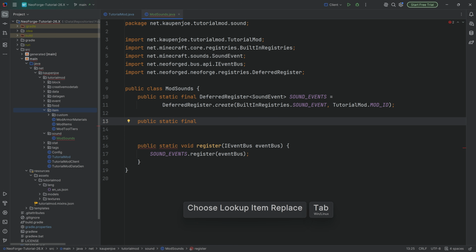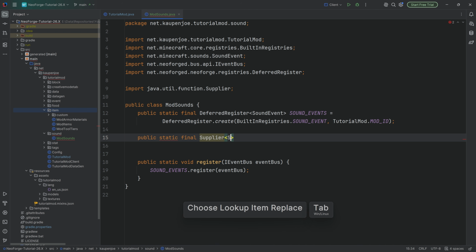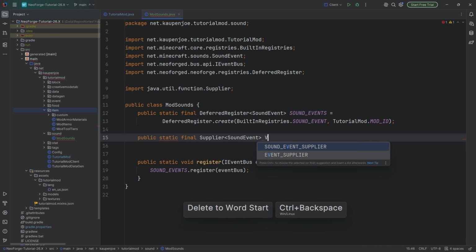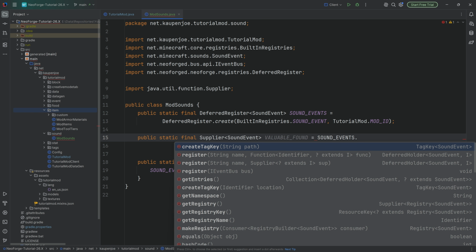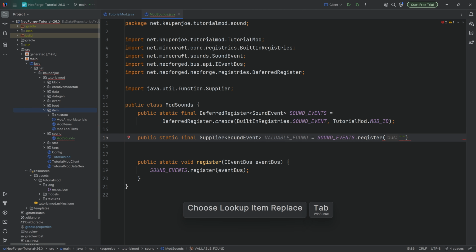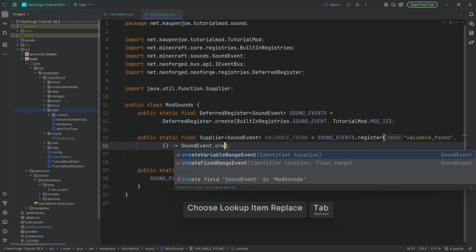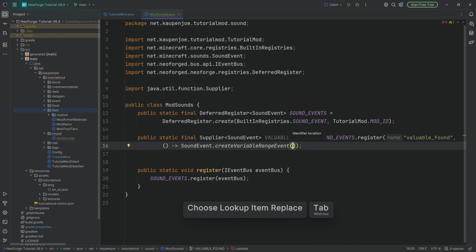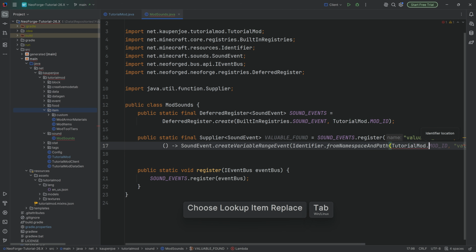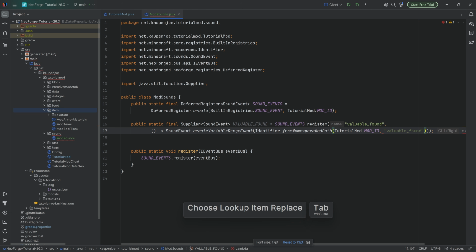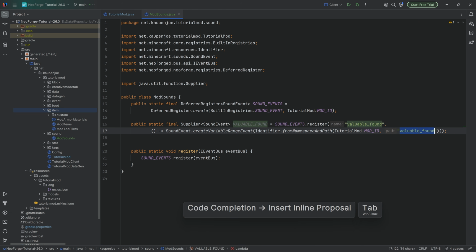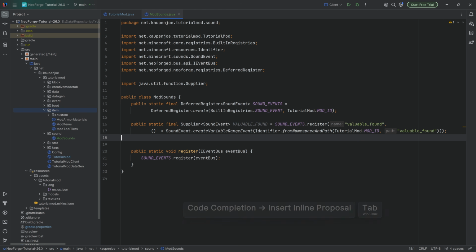It's going to be a public static final Supplier, in this case of type SoundEvent, and it's going to be VALUABLE_FOUND, equal to SOUND_EVENTS.register, passing in the name, which is going to be valuable_found. The second parameter is a supplier of SoundEvent.createVariableRange, passing in an identifier from namespace and path, TutorialMod.MOD_ID, and then here it actually suggests exactly the correct valuable_found, making sure that the name right here and the name right here both match.